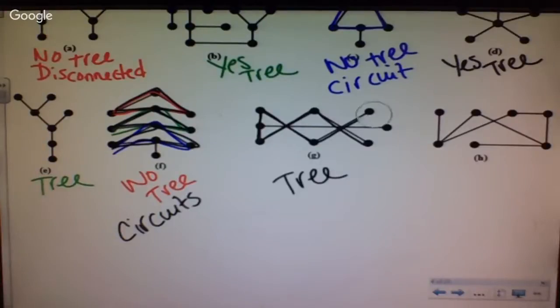So let me stop you here so everybody's on the same page. People last period said there's this diamond thing here. Yeah, but there's no vertex in those corners of that diamond. So that is not a circuit. A circuit has to go vertex to vertex to vertex to vertex. So if I would have added terminals here and here, then yes, you would have had a circuit. Okay, so that one is a tree.